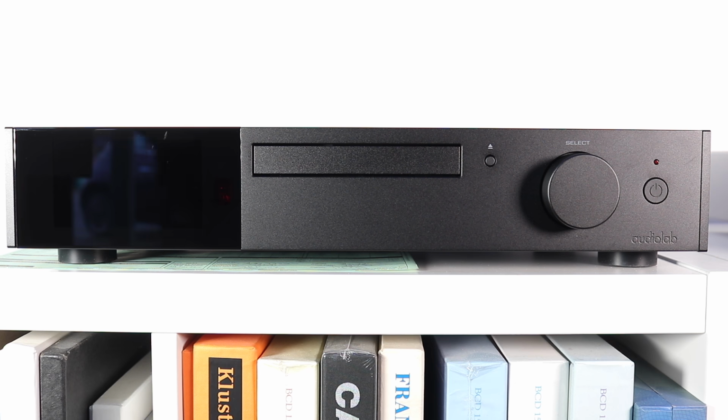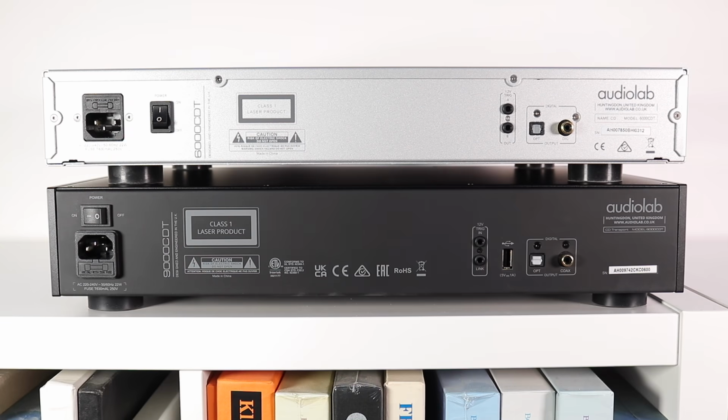And let's start at the rear. Now, if you look at the rear of both machines, apart from a little bit of movement in terms of where things actually sit, the rear of both of the transports is almost exactly the same, with one major difference, as we'll see in a second.